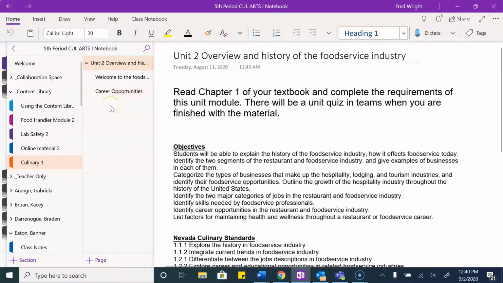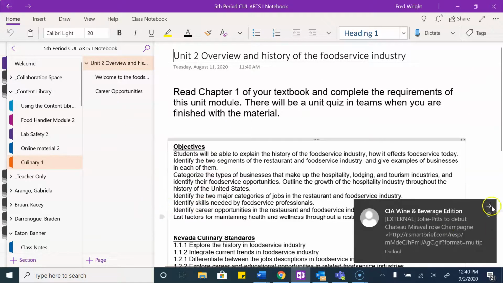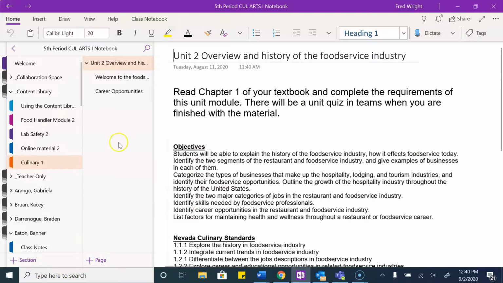Okay, distant learners, we will start some cooking projects like the rice, for example. You should have cooked some rice at home, and in teams, there's a space for you to attach pictures of the rice you cooked. So that's the first thing. Culinary 1, if you're a distant learner and you're at home, there will be some kitchen labs coming up really, really soon, probably as soon as next week. We're going to want you to start cutting vegetables. So I will get that out to you hopefully later on this week.